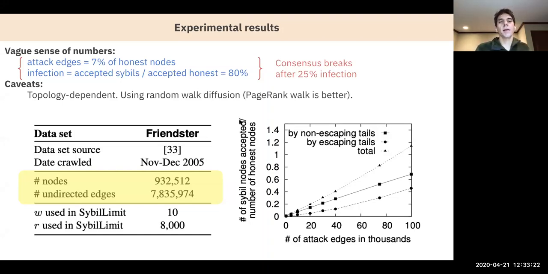And what these graphs are saying is that essentially when you have about 5 to 7% of attack edges, so they use the term attack edge to mean any edge between a Sybil and an honest person. So by the time you get to 5 to 7% of attack edges, the number of misclassified Sybils that you accept is as large as 80%, which is the same thing as saying that you are working with a network of people where 80% of them are actually bad. And this is too weak of a guarantee for an application like consensus, which requires only 25% to be bad. But again, take them with a grain of salt because these are very old numbers. Okay.